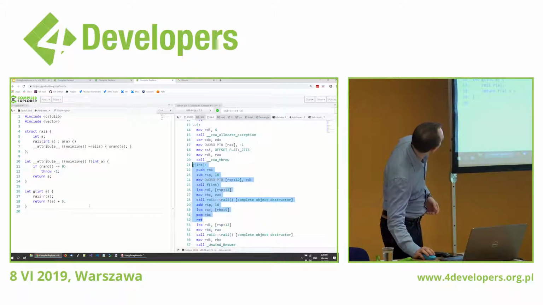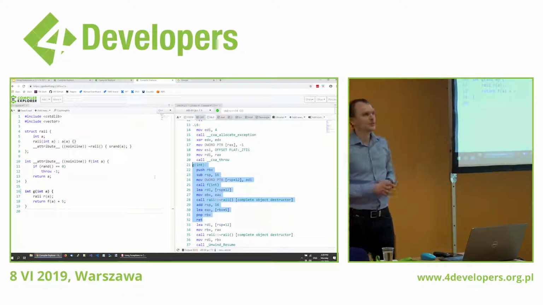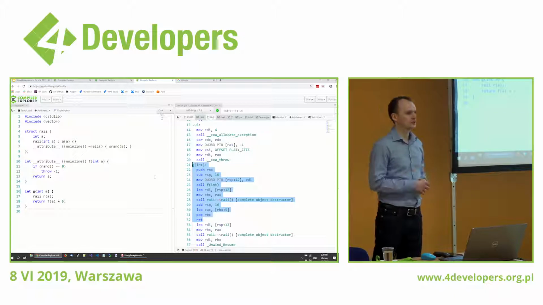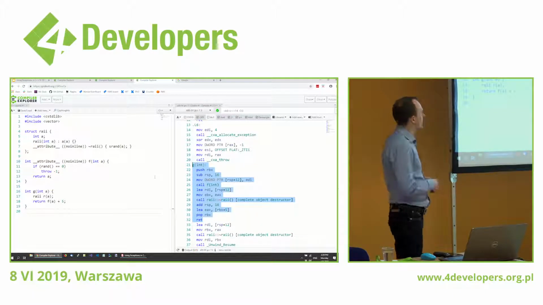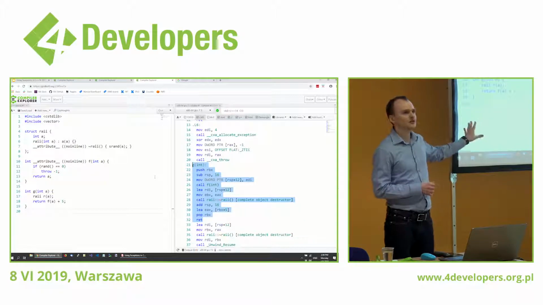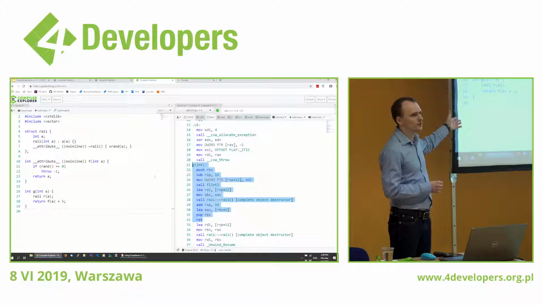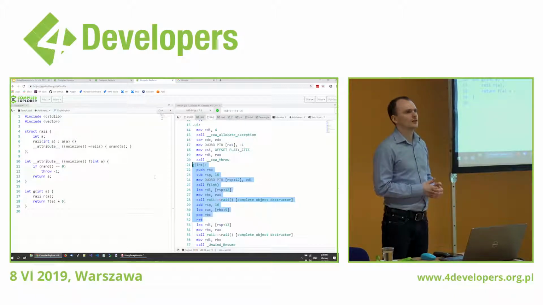Well, the thing is that the assembly looks exactly the same as in the first case when we didn't do any error checking. So the errors are handled correctly, just as when we were using if to check for them.